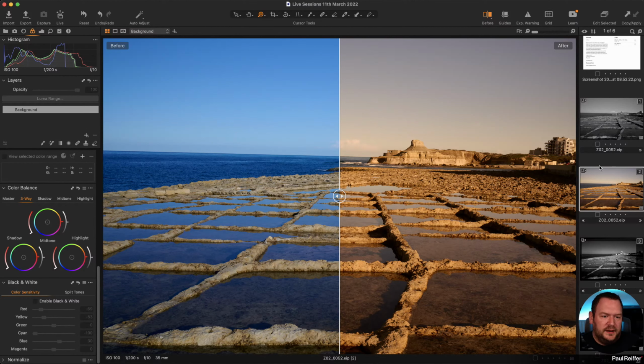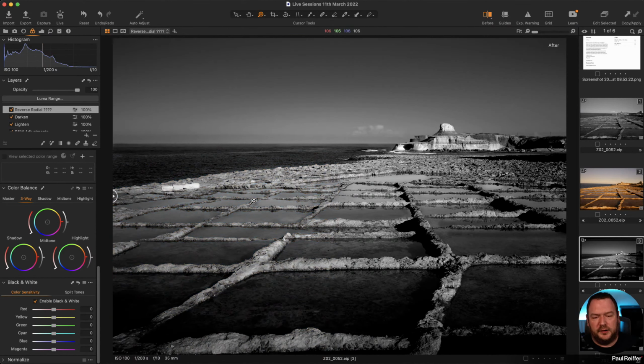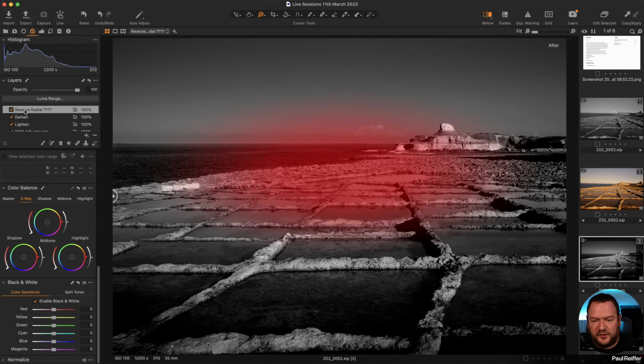Okay, so let's have a look at Jeff's actual edit. So here we are. And to be honest, Jeff, there's nothing wrong with this edit. The only thing that I struggle with a bit is what you want me to look at. Because the clue, I guess, is in this final mask, and you did put some question marks on it. So I guess it's a question as to whether or not you want it.